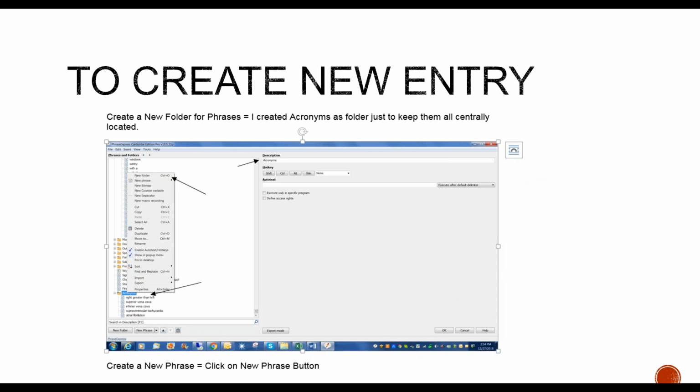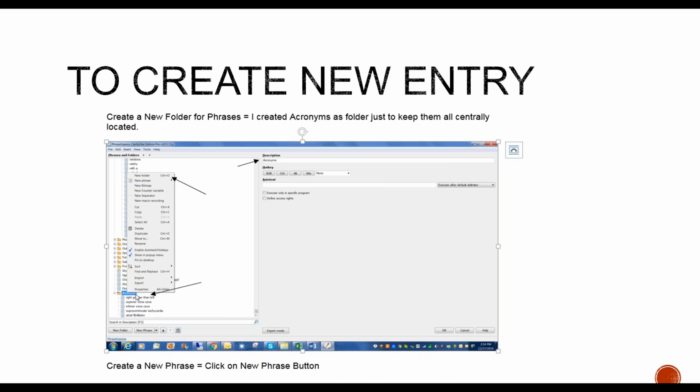In order to create a new entry in Phrase Express, you hit your Control-0 hotkey, and that would make you a new folder, which I did here, called acronyms.